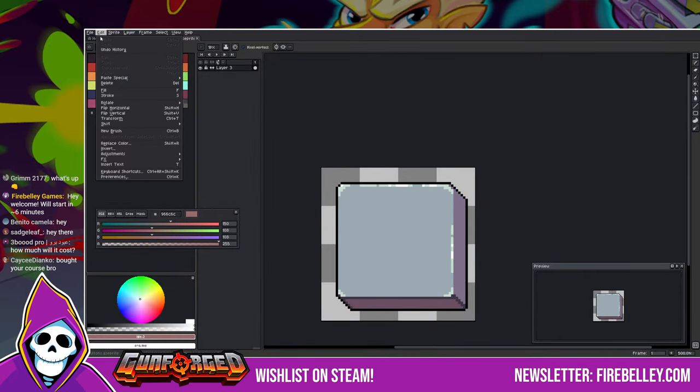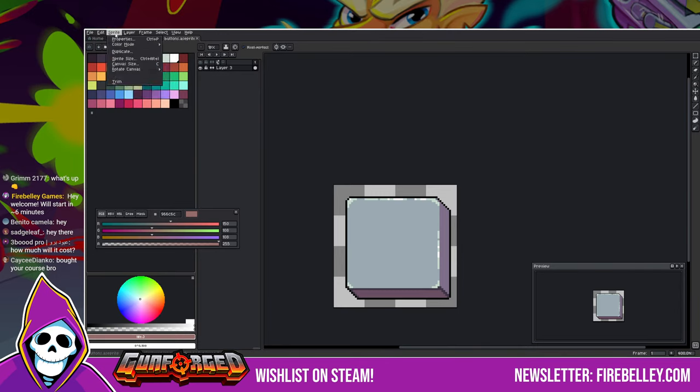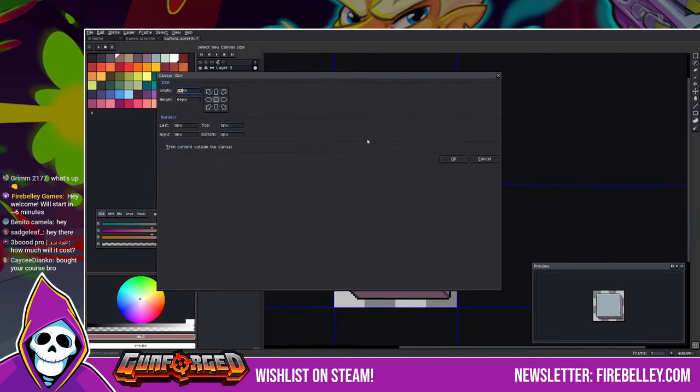And this is what we've got. I just basically copy pasted the metal ingot that we have for the upgrades. So what I'm going to do is change this canvas size here. So where is that? Change the canvas size, give myself a little bit more room. Let's go big or go home.